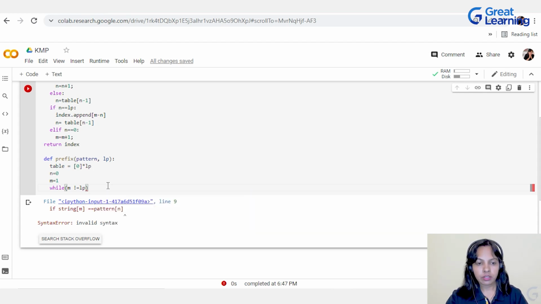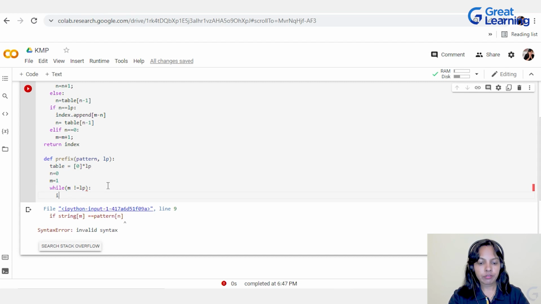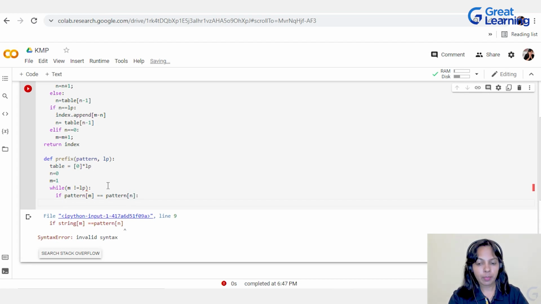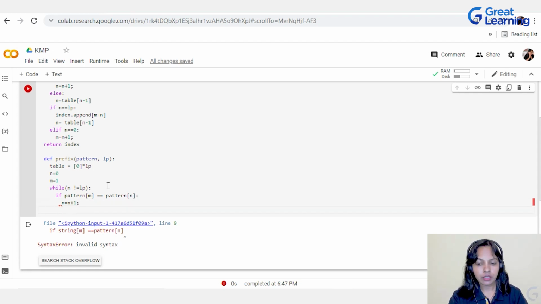While this is not there, what we should do: if pattern m is equal to pattern n, then n is equal to n plus 1 and table at m we should fill n.